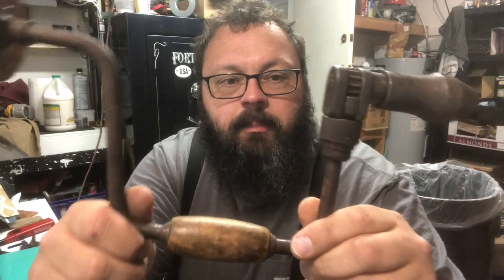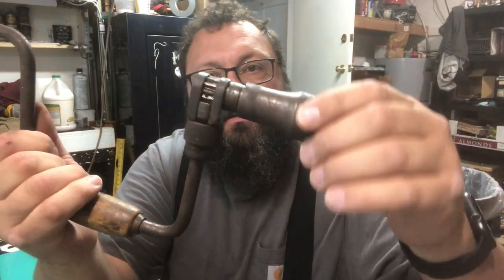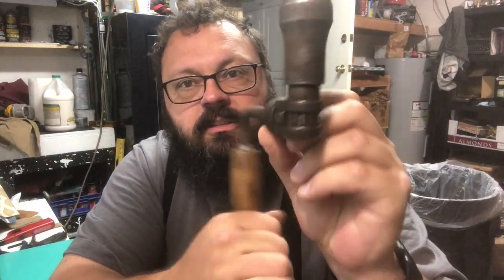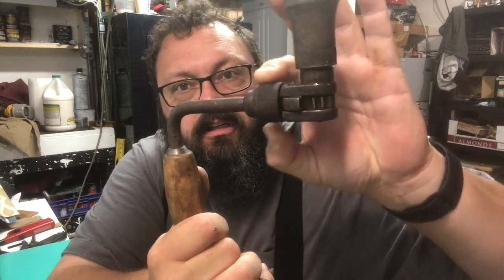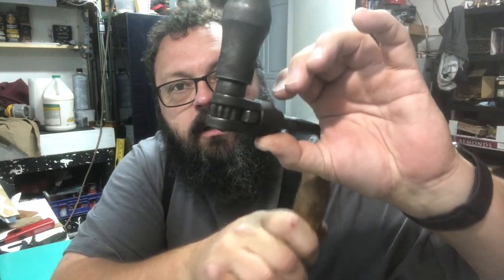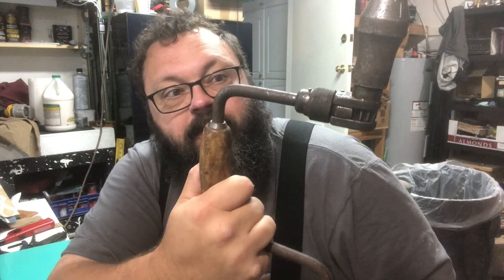So there's quite a patina to it, even slight corrosion, but this mechanism was pretty well maintained. What's interesting is, let's see if I can show this. This dial here, you turn it and it adjusts the ratchet for in and out and locking the ratchet in place. Pretty freaking clever.